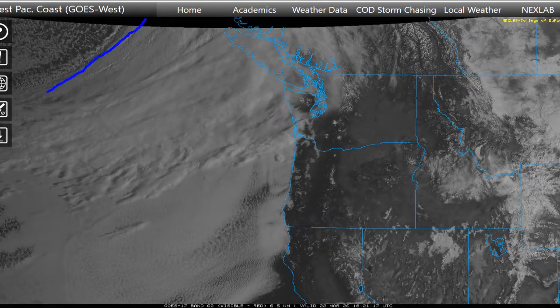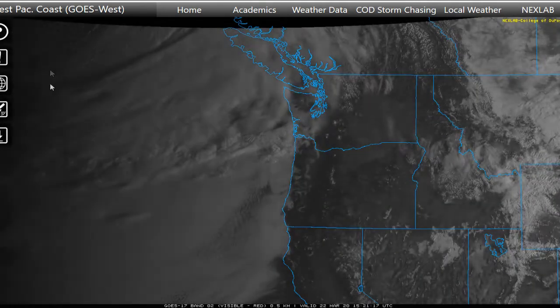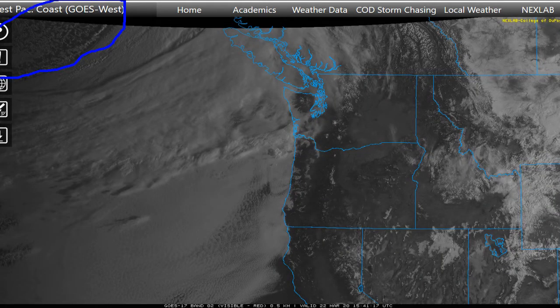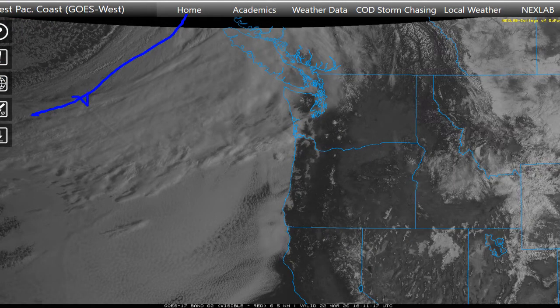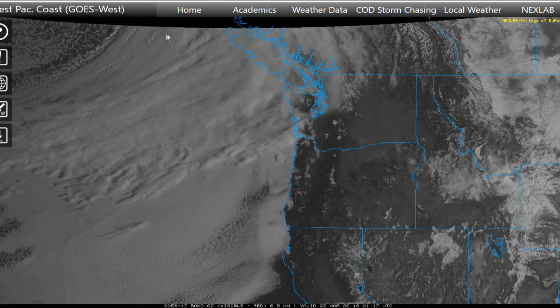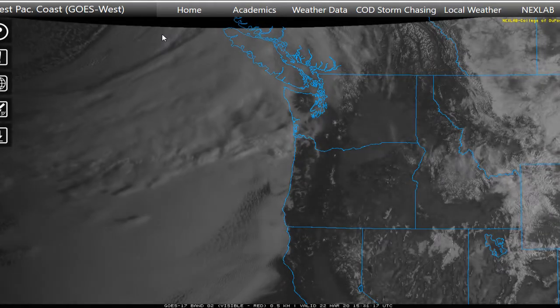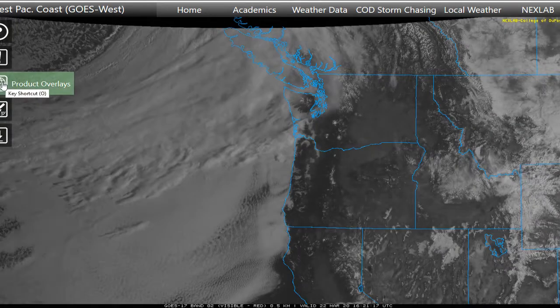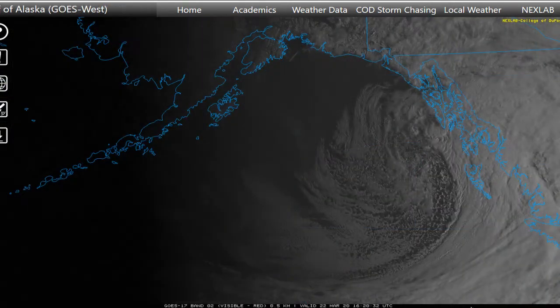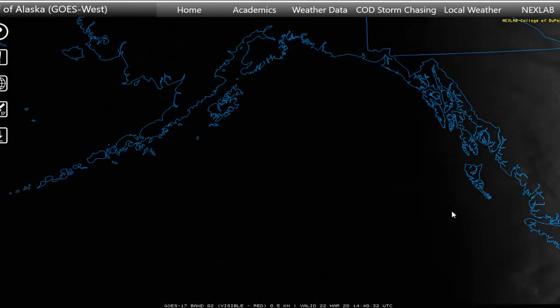To the west of there, looks like some very dense multi-layer clouds, probably nimbostratus, altostratus, and then back in behind it, some signs of very intense cold air advection. So this looks like the next front barreling southeastward towards Vancouver and Seattle. See if we can take a closer look up there. Yep, there it is. There's that next system.